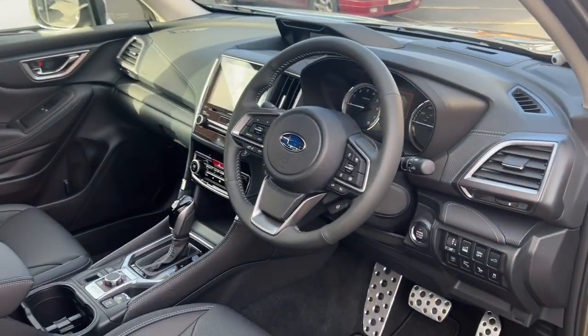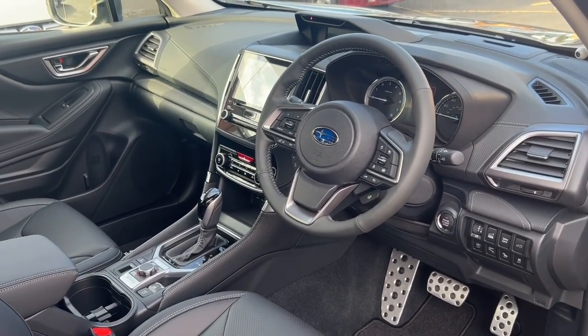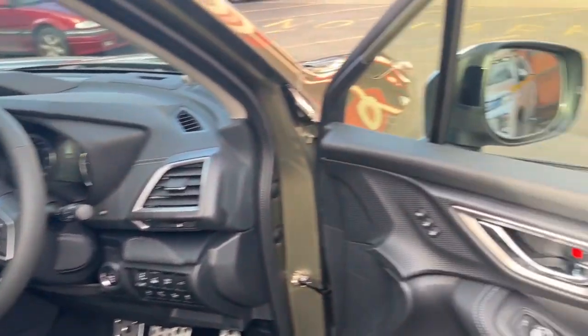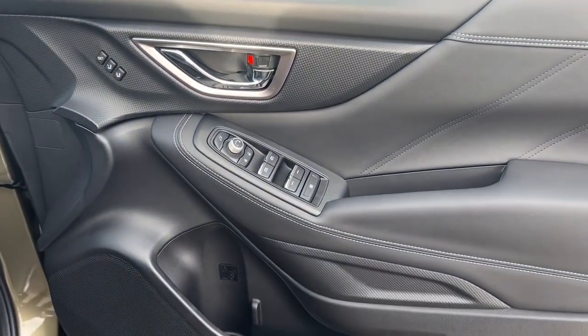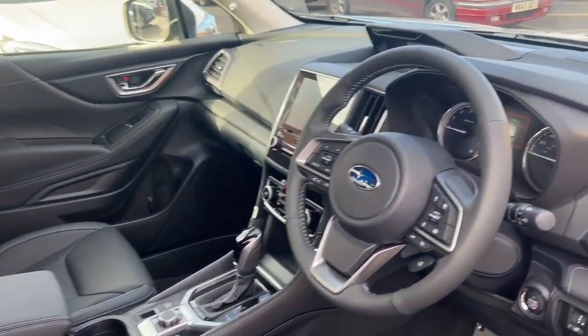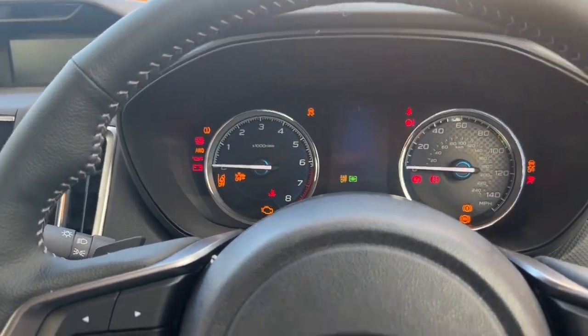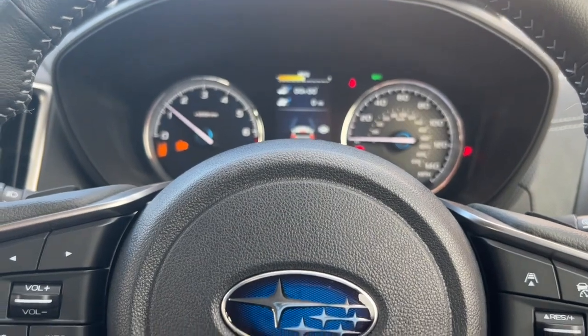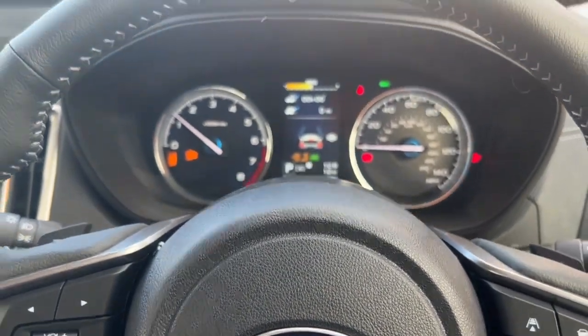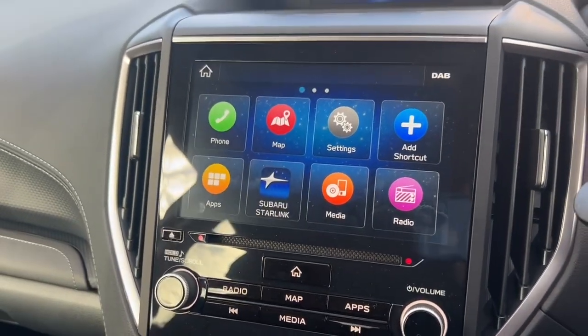The feel of the vehicle is very solid. If you're new to Subaru like myself, I'll tell you about a few things I noticed. Having driven this vehicle it is very solid, very well put together, and beautifully finished with the leather. I really like how the display lights up — it's a push button start, automatic as well, and when you're in the vehicle everything surrounds you. It really is beautifully put together.